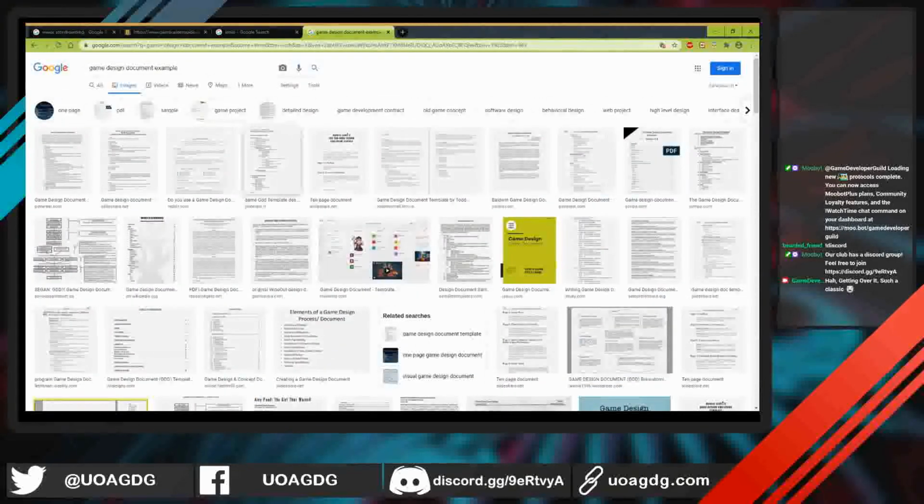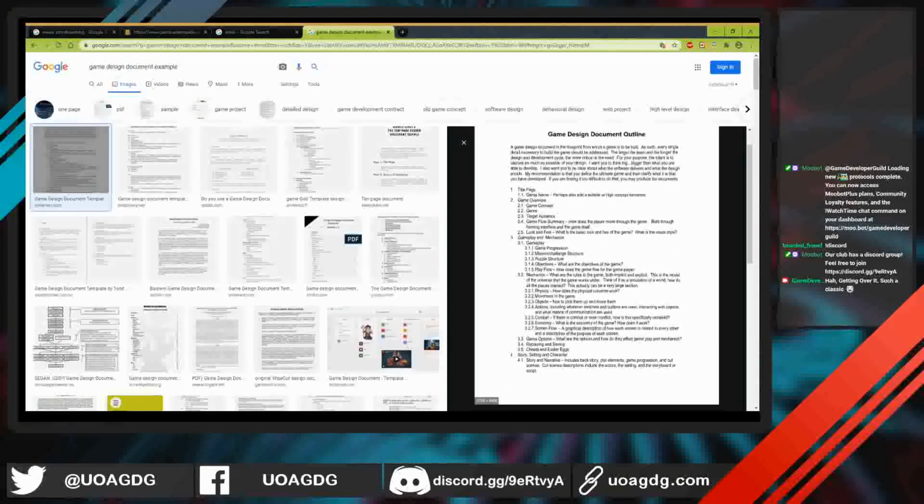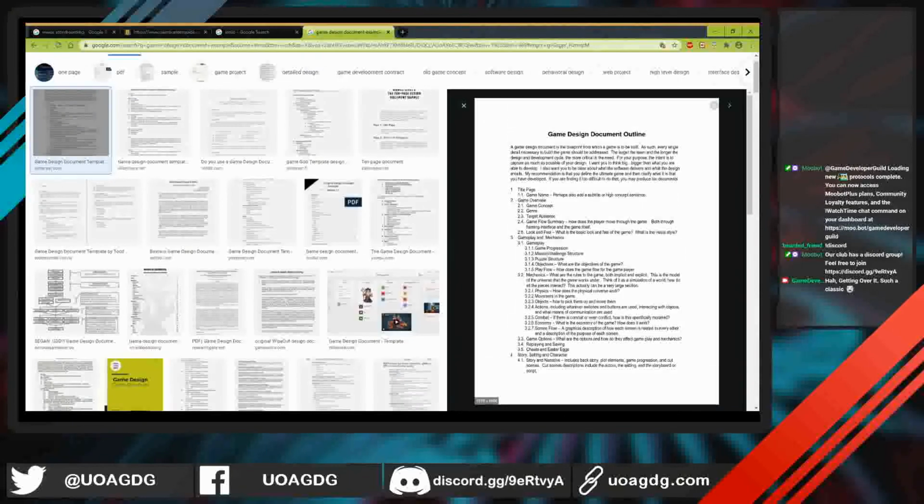Actually, game design documents are pretty useful for keeping track of everything. Okay, let's see here. So this is the example game design document outline. Title page, game name, game overview. This is a pretty well fleshed game design document.